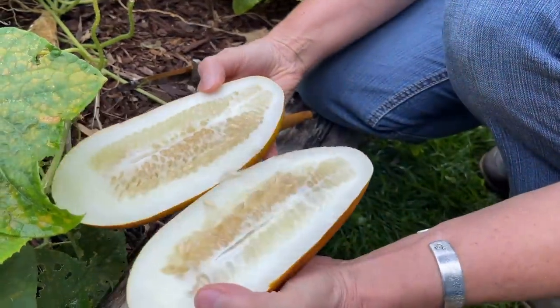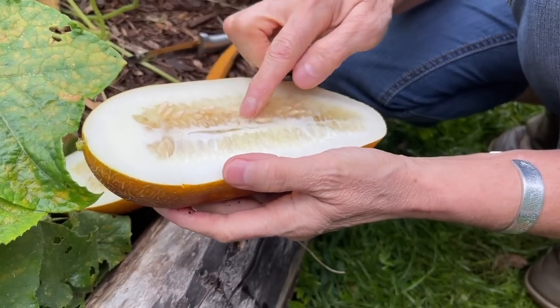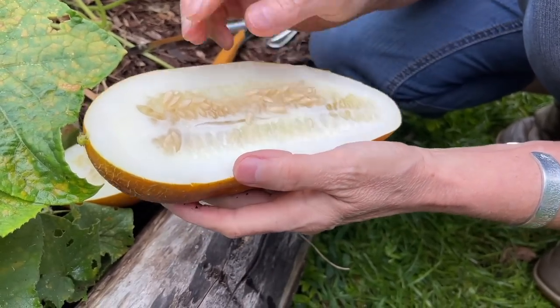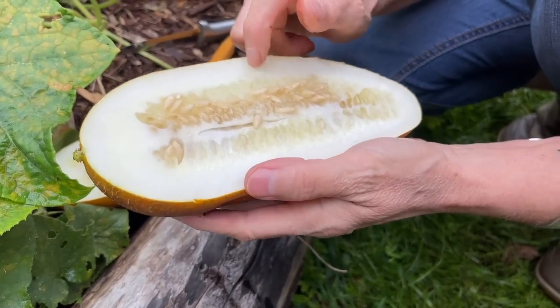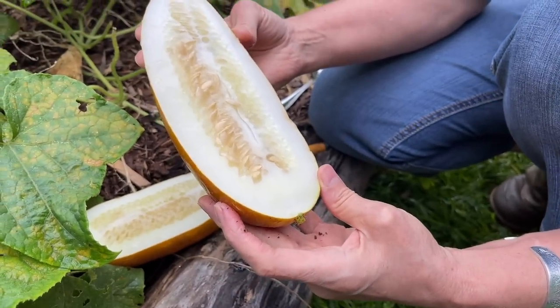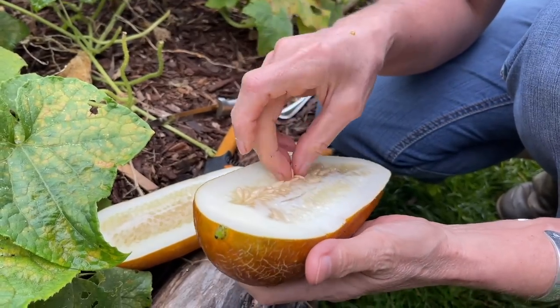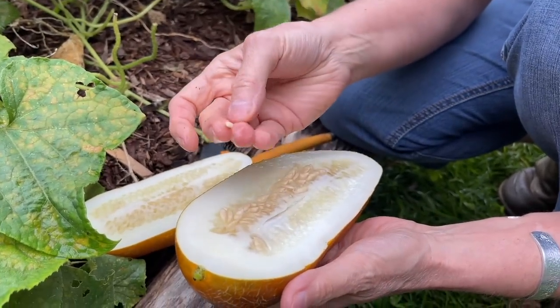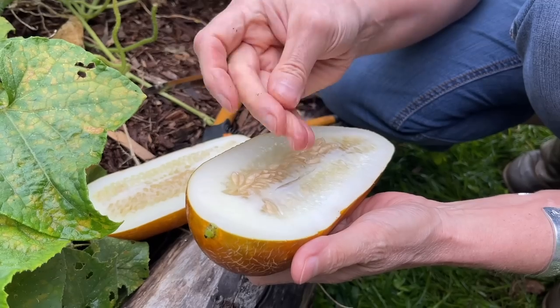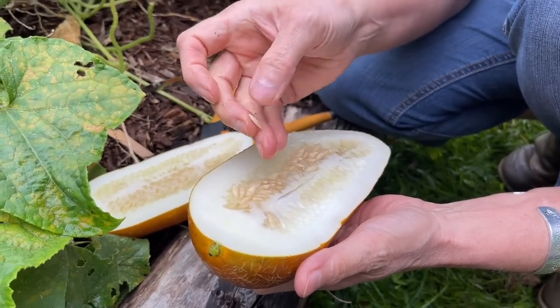And so then when you open it up, you see how many seeds. That's another amazing thing about it. Oh, and it smells so good. This one cucumber, look how many seeds I could have for next year. Isn't that wonderful? Seeds like cucumbers and tomatoes and peppers, those wet kind of seeds, have a little slimy thing on the outside of them, so you need to get that off before you dry them.